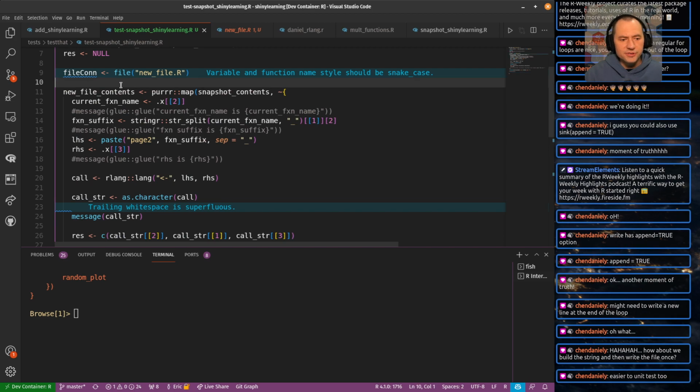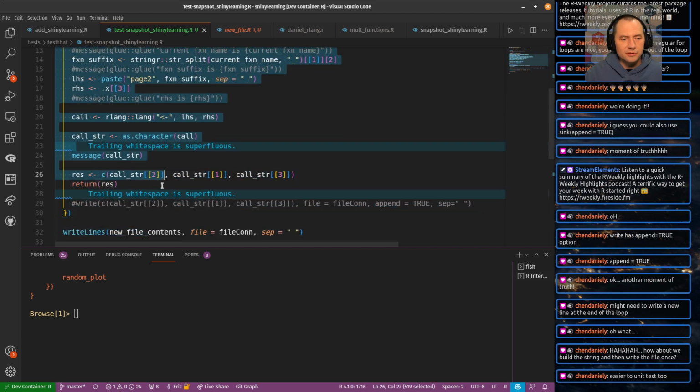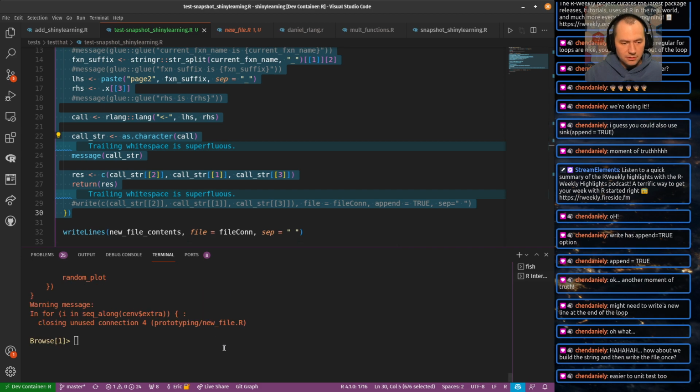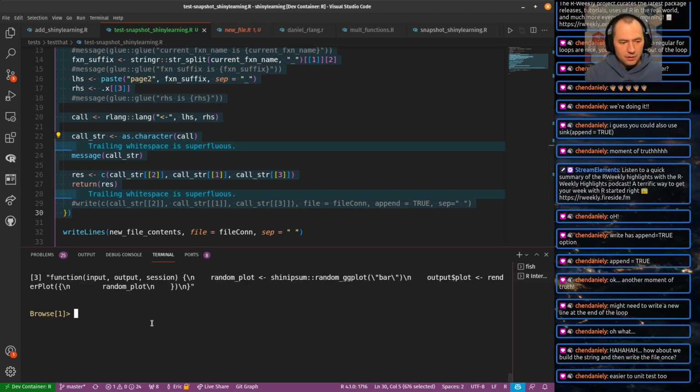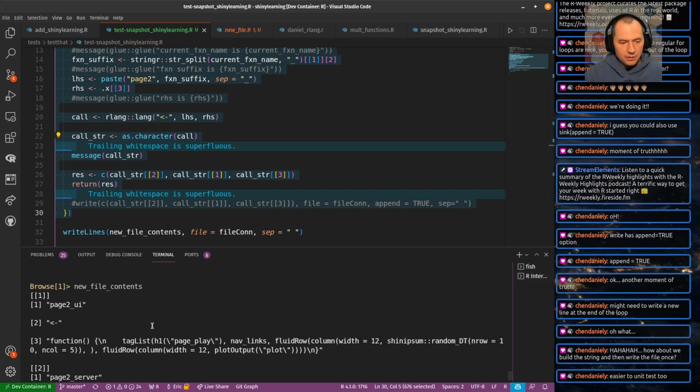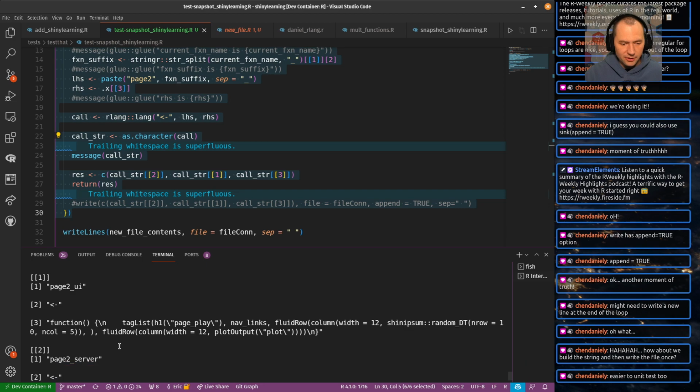Okay, first, let's see if this works. Yeah, don't worry about that warning. Okay, the first element, page 2 UI, that and that. Yep, perfect.